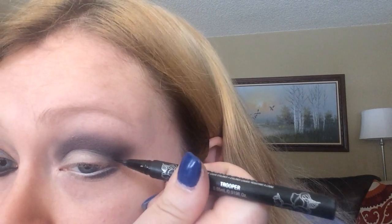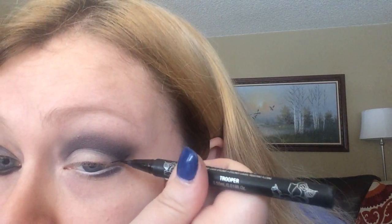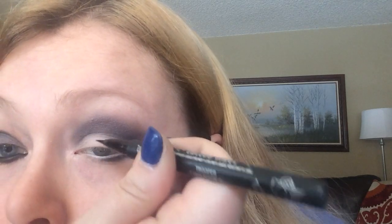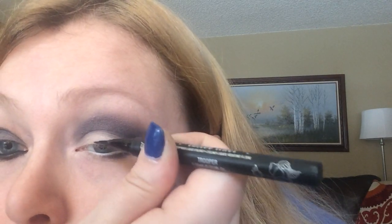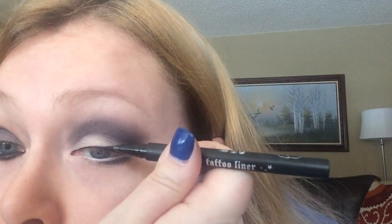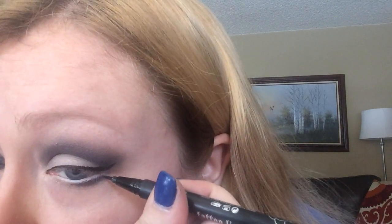And then for this, I'm going to make my wing first so I can control where it goes. I remember when I used to do theater, when you were doing your makeup, they would say don't have the top and the bottom eyeliner meet. But we didn't really understand what that meant. Honestly, now I do, because if you have them meet, like on this one, it's going to really define. And that's fine, this could be a look that you're going for. But if you want to make your eyes look bigger, you might not want to have them meet.